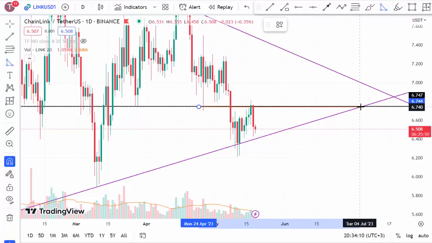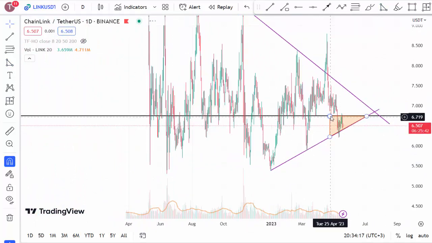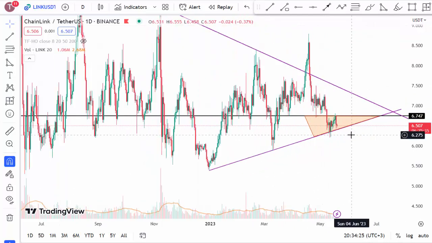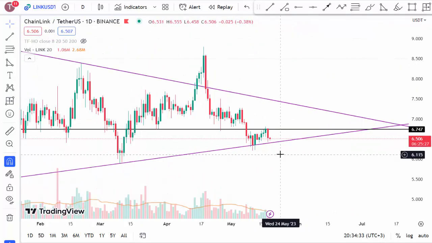If we look back in history, we may wonder if this triangle could be present at that time as well, but due to the breakouts that occurred in between, we should not interpret it in that way. However, if we look at the current situation, we can say that there is a rising triangle here. At least in the short term, we will see this more clearly when we examine the 4-hour chart.